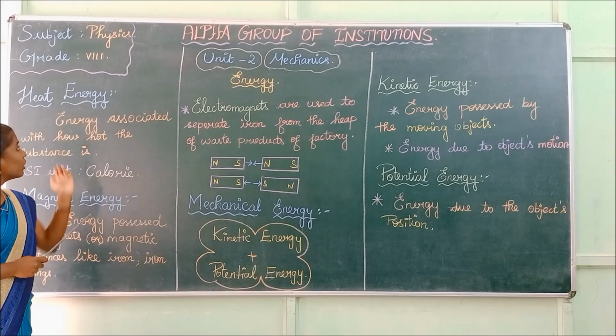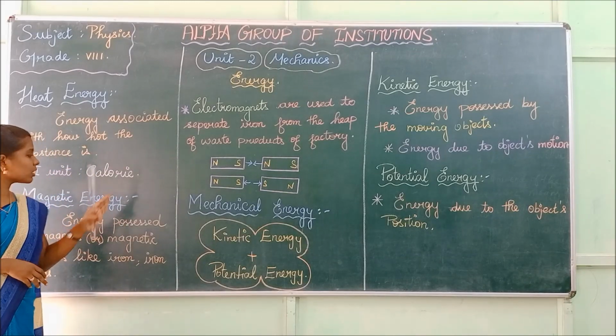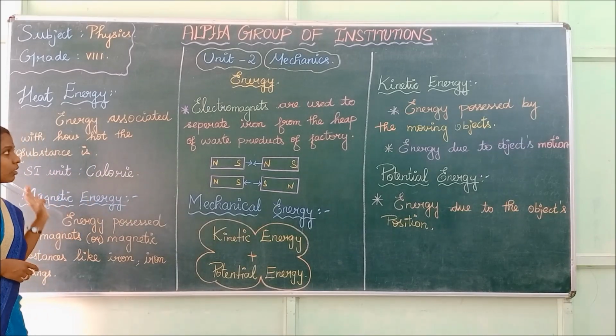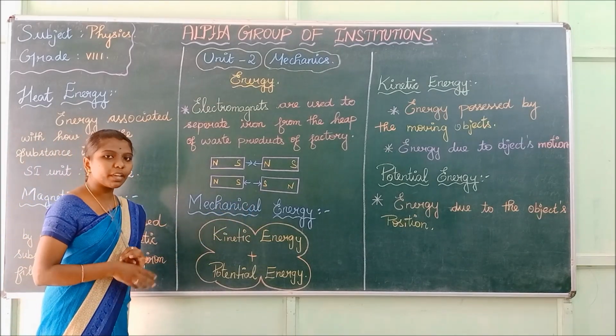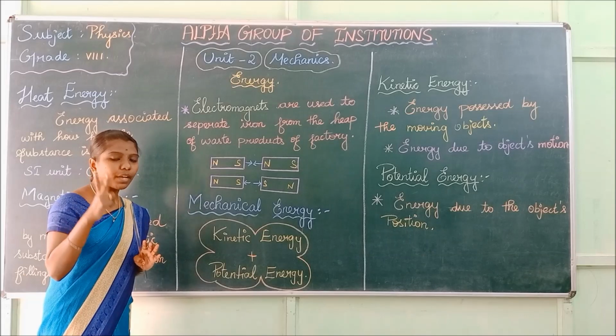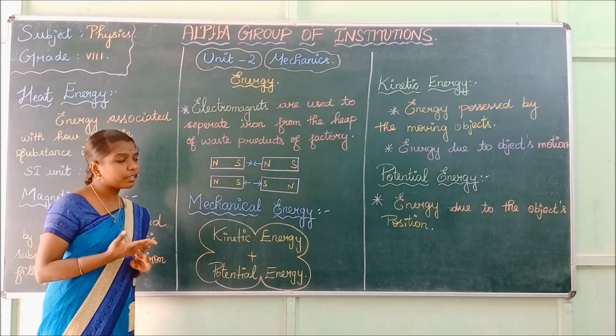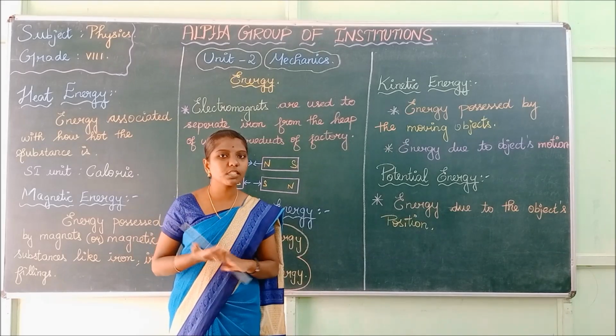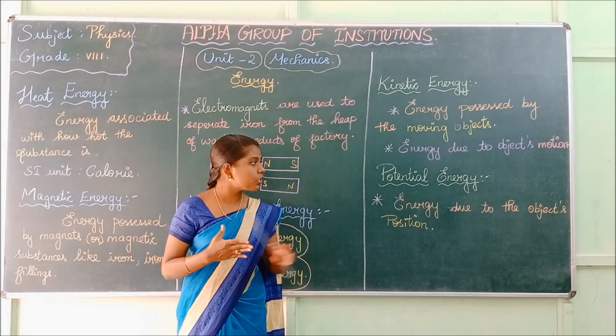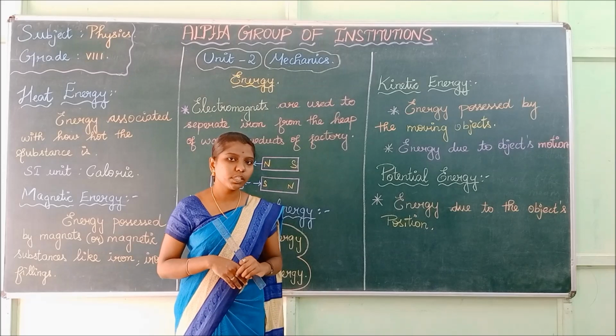Yes. The SI unit of heat energy is calorie, and we have seen the various types of mechanical energy. Mechanical energy is the combination of kinetic energy and potential energy. Kinetic energy is nothing but energy possessed by moving objects. Potential energy is energy possessed due to an object's position.